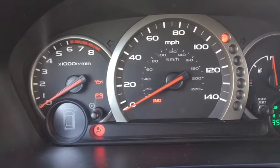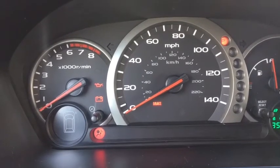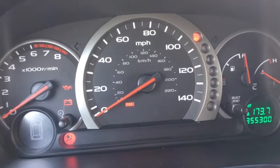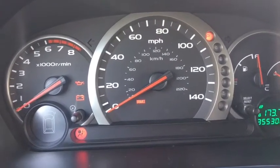With some research and looking through forums and calling around mechanics, we've narrowed it down to the idle air control valve.